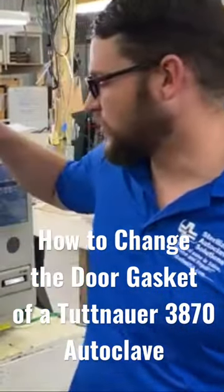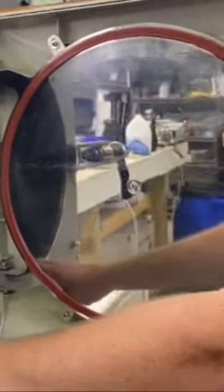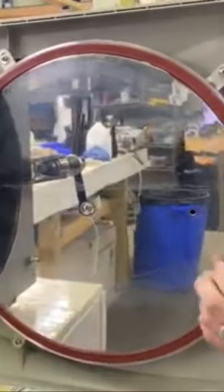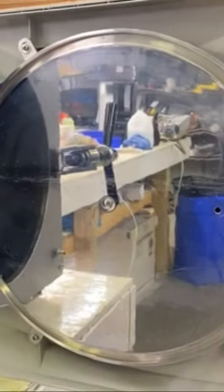Today I'm going to teach you how to change the door gasket on a 3870. First, I'm going to start with a dry, cool chamber. To get the old door gasket out, if you peel at any part of the gasket, it will just completely remove out.